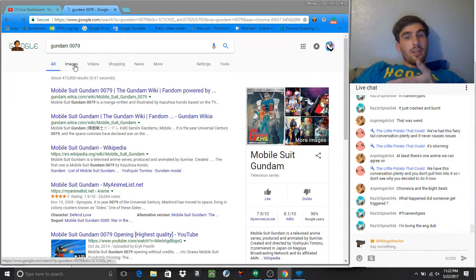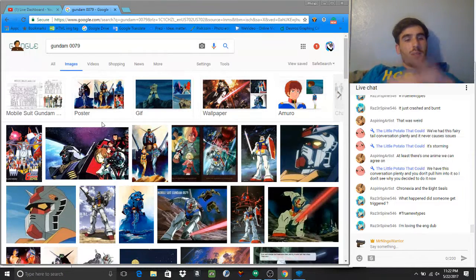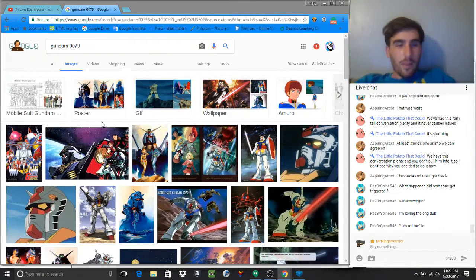Gundam 79 came out in 1979. It's the oldest Gundam, the first Gundam series, basically. Most people recognize the first Gundam. It's a horrible series. There's a lot that's wrong with this series, primarily Amuro Ray as a pilot is just a horrible pilot most of the way through the series. He doesn't really grow as a character until Zeta and into Double Zeta, or Gundam Z, Gundam ZZ. I call it Gundam Zeta, Gundam Double Zeta, because that's how most of the community does it.